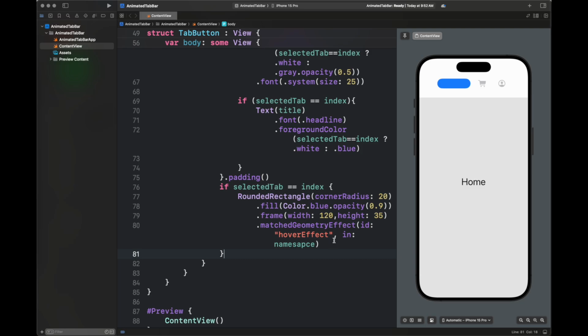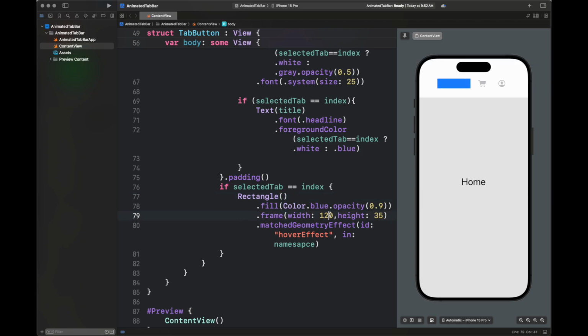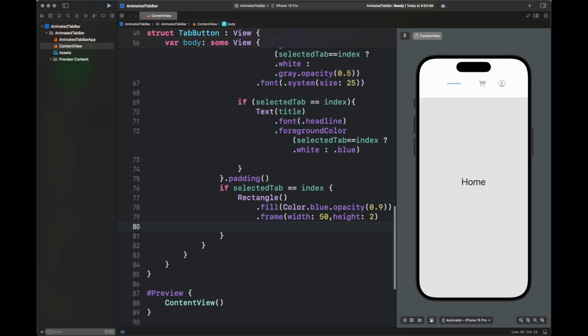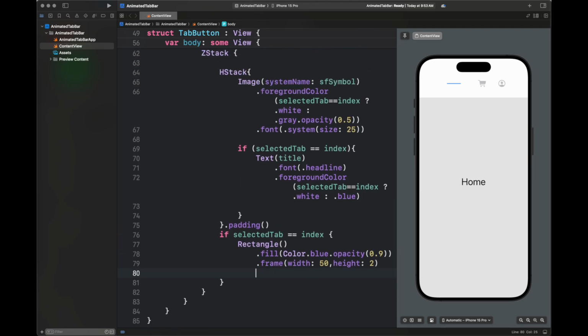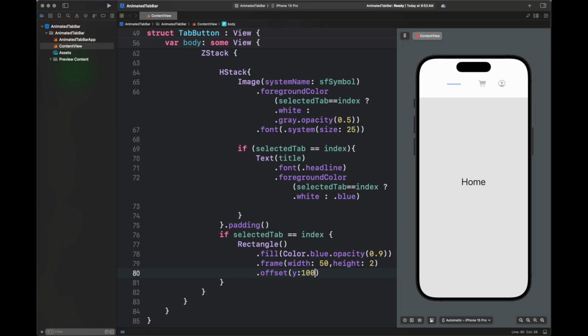So now we have moved this rectangle, the selection rectangle on the top of this button, and next I am going to adjust its view as well. So follow all of these steps and create the rectangular effect here with me, and next we are going to basically move it between these buttons with the matched geometry effect. So let's adjust its position with the Y offset. This is how we can play around with the values to see that which of the values suits our needs.